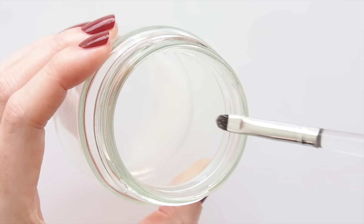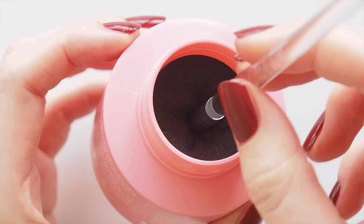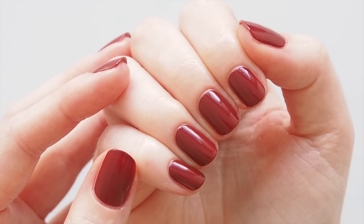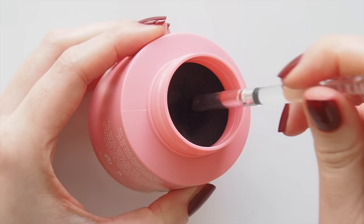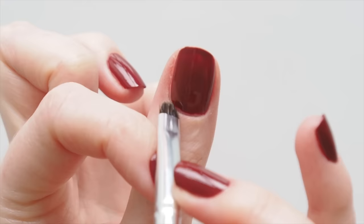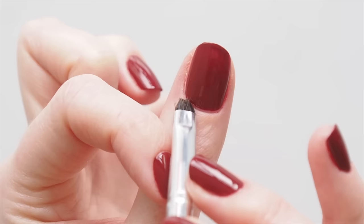Without the pot sponge wiping the brush each time on the way out, I do find the jar technique leaves the brush grimy with leftover polish, so the cleaning results aren't as crisp. With your remover of choice, swirl the brush, don't pump it up and down, that can bend the hairs out of shape, then buff gently using small strokes back and forth.